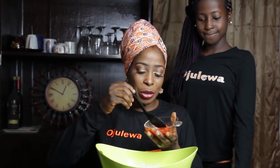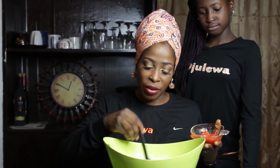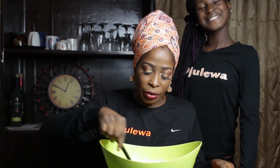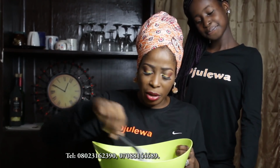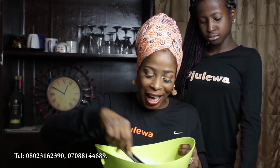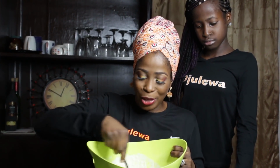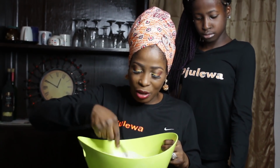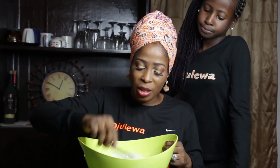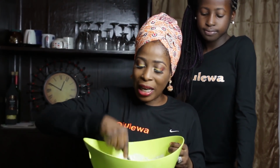Just before we go fry it, we're going to add our pepper. Remember our blended pepper. You add the blended pepper after your flour has risen. That's your ingredients for the pop. Then you blend it together. Then you can now start frying it. The pepper spice it up, and it makes you longing for more. Can you see the pepper? Make sure it's well blended. You don't want the pepper in just one side of the mixing. You want it all over. Just a little pepper to add to it, to spice it up. Then you can now go fry.